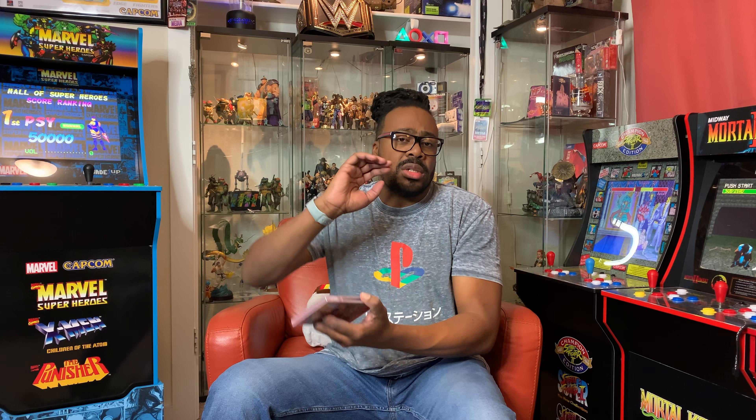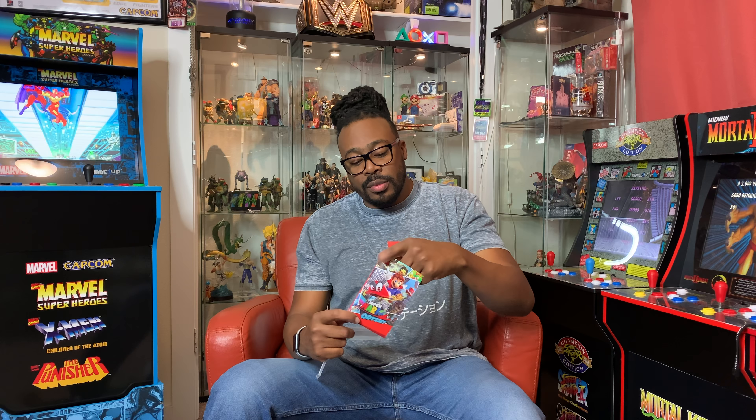One last thing: never pass up the opportunity to take free boxes, especially at GameStop. They're always throwing away Nintendo DS and 3DS cases. Go in and ask, hey, do you have any extra 3DS or DS cases you're not going to keep? Sometimes they have them stacked in the back and just say, here you go, take all these boxes. Then just fill them. Mario boxes are always, always worth something to somebody somewhere.